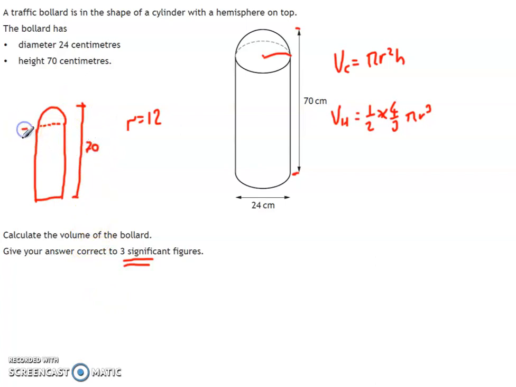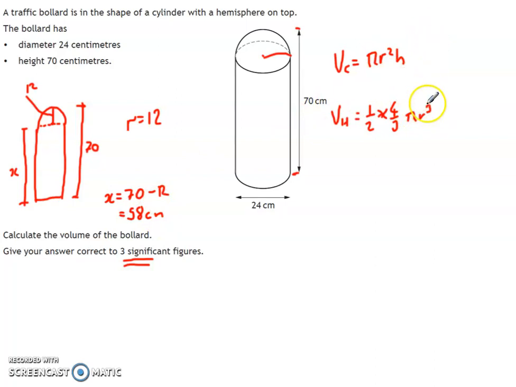What we want is the height of the cylinder here. Now we need to figure out how to get that. Well, if we look at the hemisphere here, we know that from there to there is the equivalent of the radius of the hemisphere. So what we know is that that there is equal to 12. So this here, if I label that as x, I know then that my height, x, is going to be given by the total height, take away that little bit, so take away the 12. So I then know that the height of my cylinder is going to be 58 centimetres.